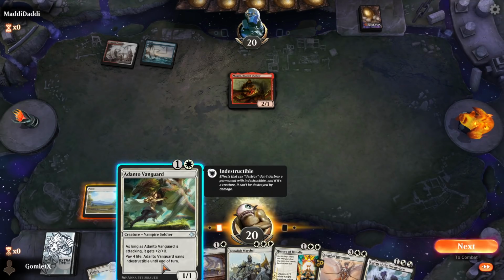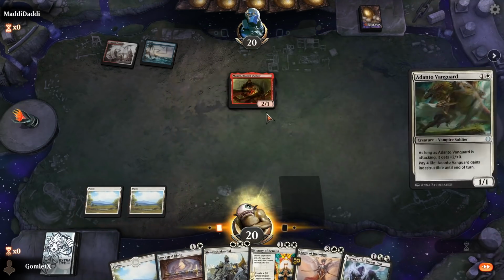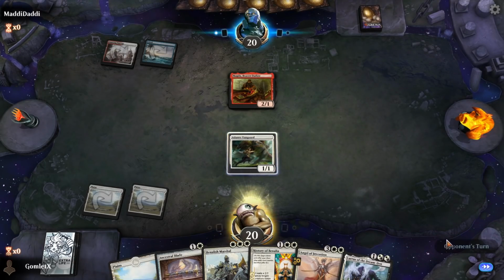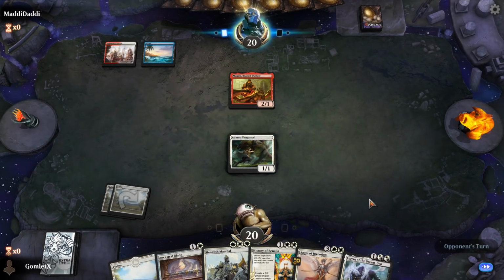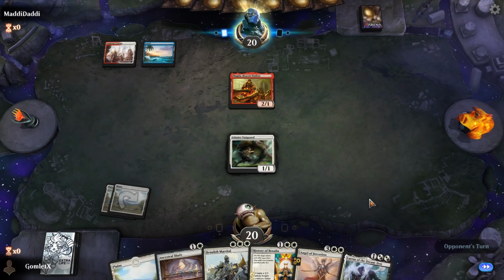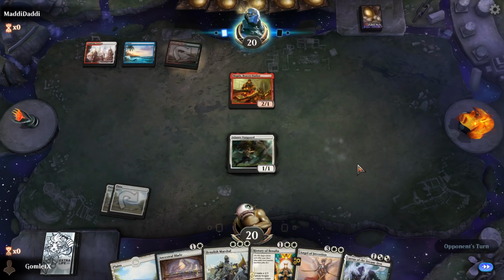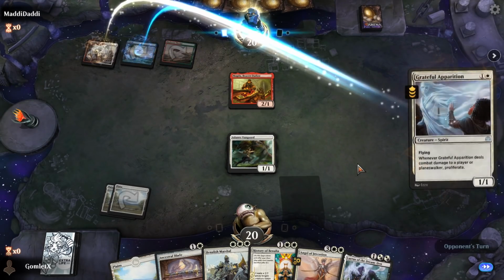Adanto Vanguard blocks perfectly well here. We can just pay the life and trade with Magda. So I think we go with the Adanto Vanguard over the Ancestral Blade because we can block and still have a creature on the board. And even on blocks, it has enough power to kill Magda. Doesn't have to tap itself to gain Indestructible either. So even if they try to use a burn spell here.